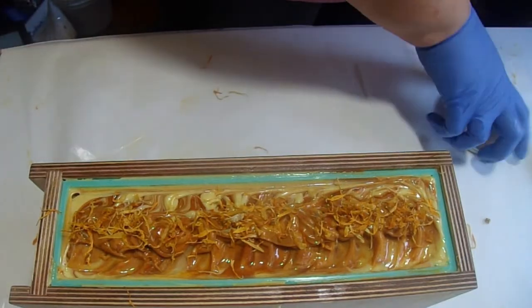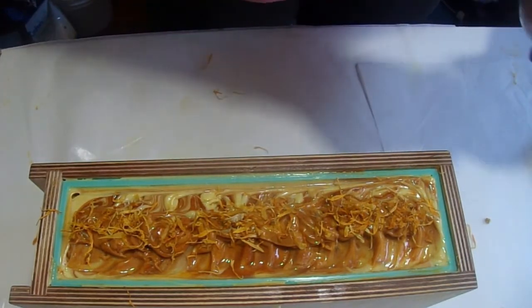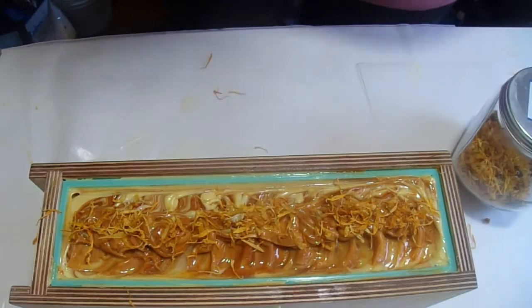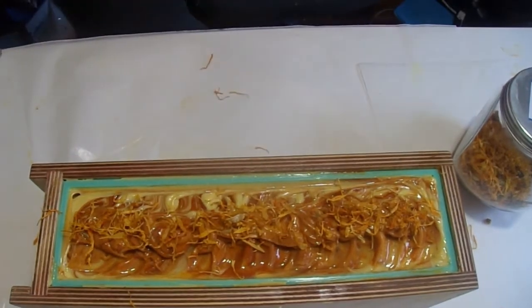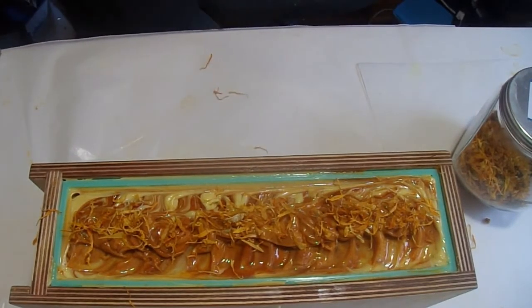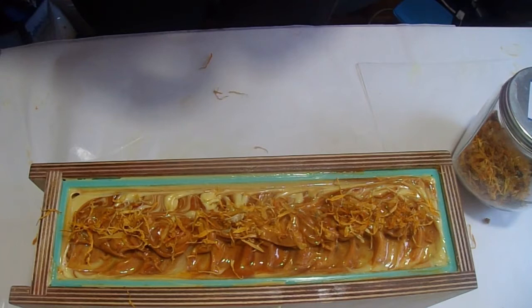It's missing something. What do you guys think? I think it's missing something. It needs a little bit of color. What to do? Let me see. No, we don't want hibiscus. How about some hawthorn berries? That might be good on there, huh? I've got some organic hawthorn berries.